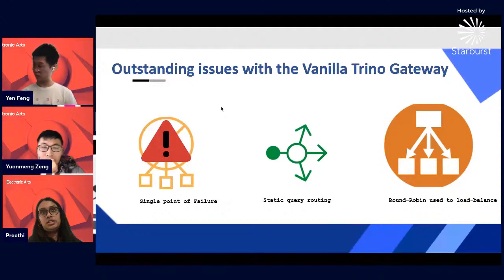Third, the third issue that we noticed was basically load balancing between the clusters was still in a round robin fashion. Round robin, although effective in some scenarios, is not the best way to load balance across multiple clusters. So I should mention that we decided to work with the Lyft Presto Gateway team in order to make the Presto Gateway highly available. We contributed that back to the open source project, and today it is highly available. We are still working on contributing back a routing rule engine, which allows for dynamic routing of queries. There was a team that contributed intelligent load balancing back to the community. So working alongside them, we were able to address these three primary issues with the vanilla version of Presto Gateway, Trino Gateway.